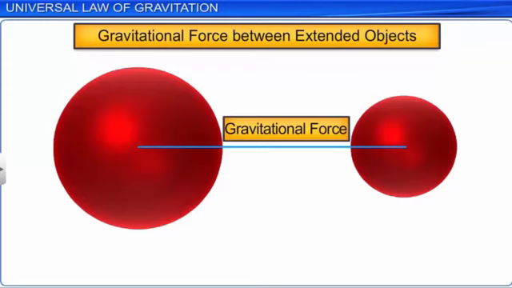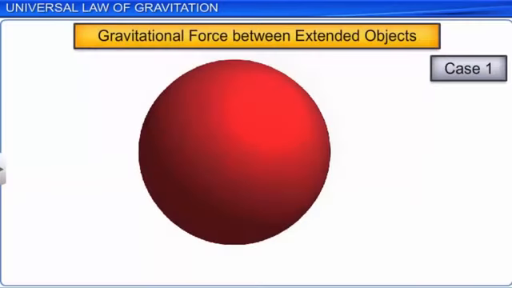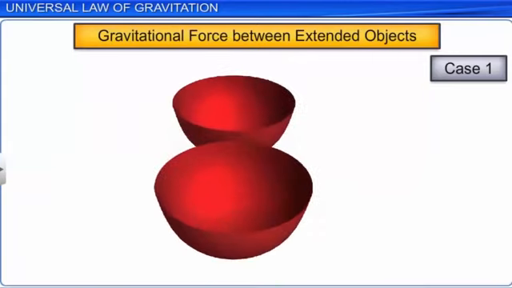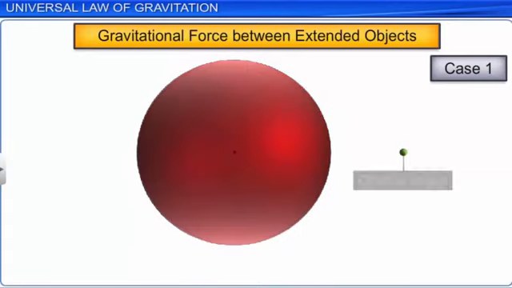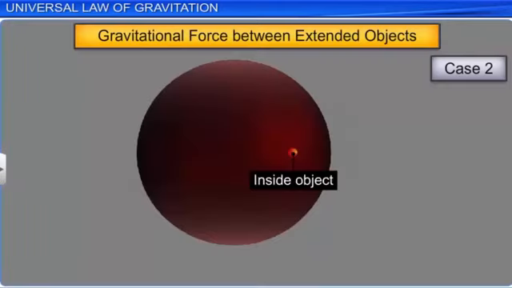The first one is the gravitational force of attraction between a hollow spherical shell of uniform mass density and a point mass resting outside the surface is equal to the gravitational force between the point mass and the mass of the shell concentrated at its center. The second one is if we consider a point mass within a hollow spherical shell of uniform density, the force of attraction due to the shell on a point mass situated inside it is 0. Let us learn about these cases in detail.